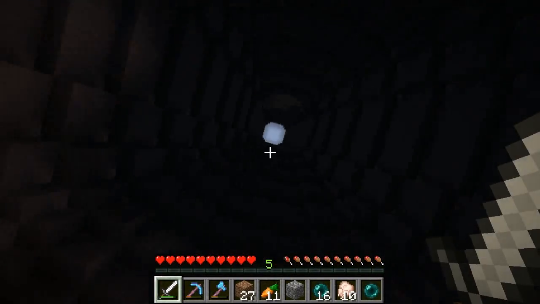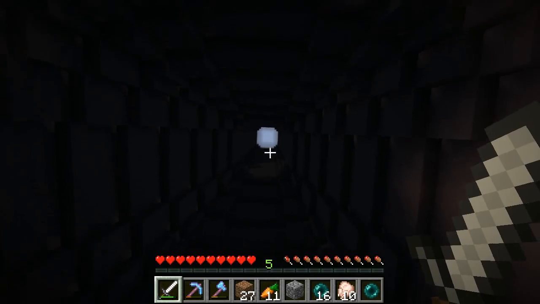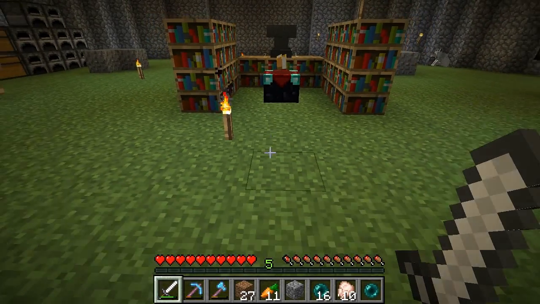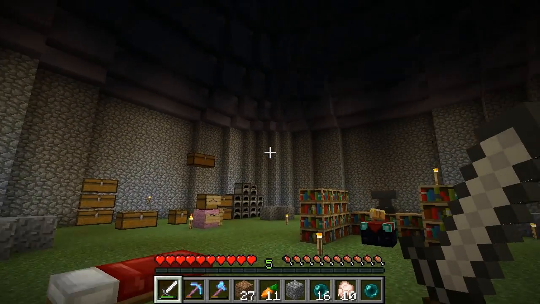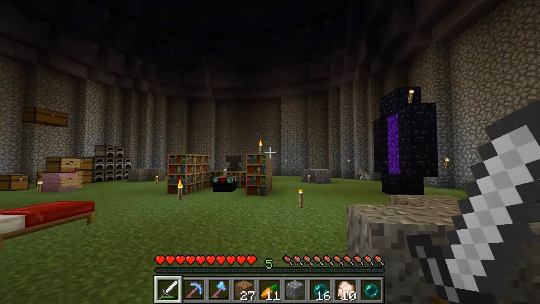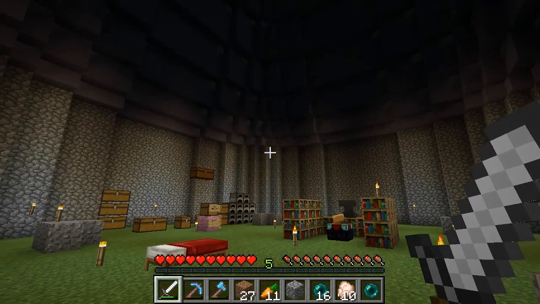Here we are in my tower. And why are we in my tower, you might ask? Well, here is your answer. We're going to be working on the tower, yes. So as you can see, the tower is in a bit of a state, as is. It is not looking too great on the inside.